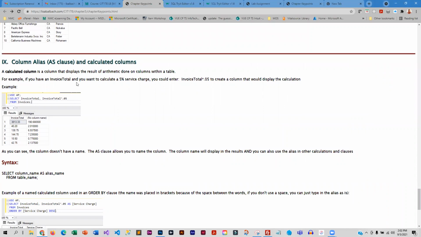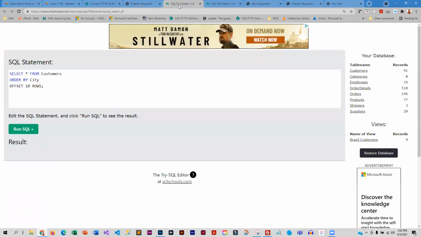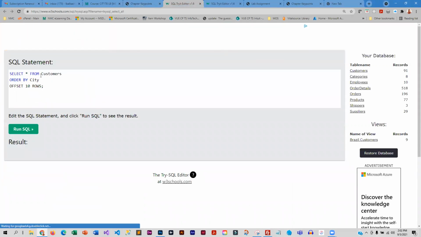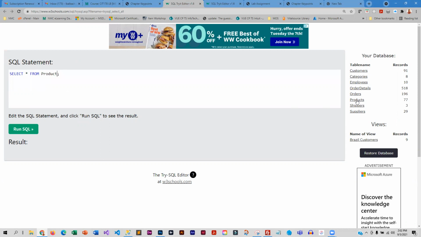Now in SSMS, in addition to retrieving named columns, you can actually perform a calculation and show the result in a column. And if you use the alias feature, you can actually give that column a name. So let's come over here. I think they have a products. Do they have a products? Yeah. Let's display everything from products.